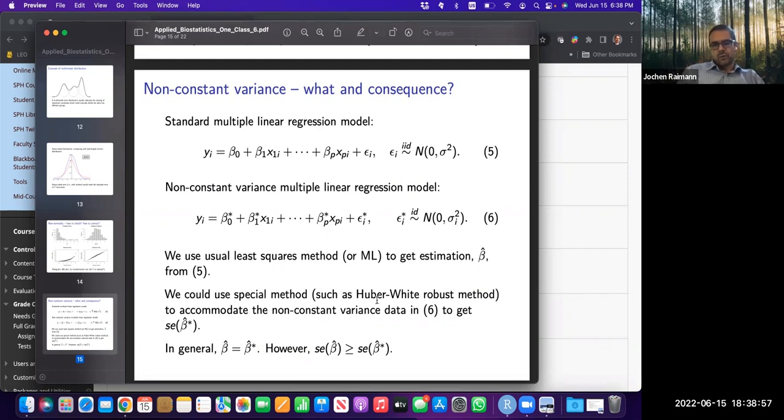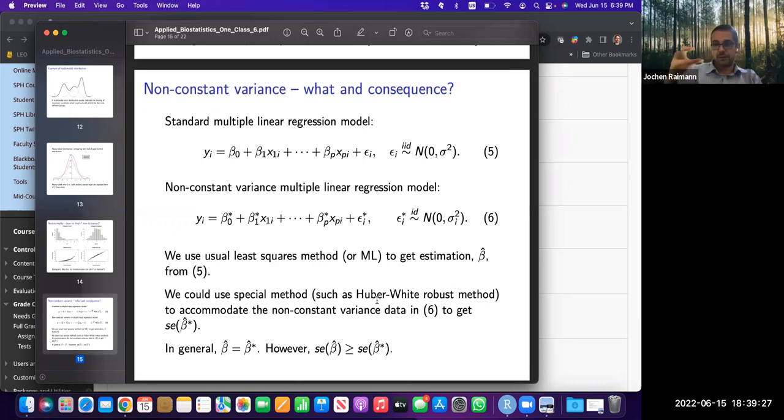So basically this is a modified approach that allows you to accommodate non-constant variance data. Non-constant variance is where your residuals, and we have looked at the y-resid as a function of y hat, right? That was this plot. If this variance changes, you have the so-called heteroscedasticity.